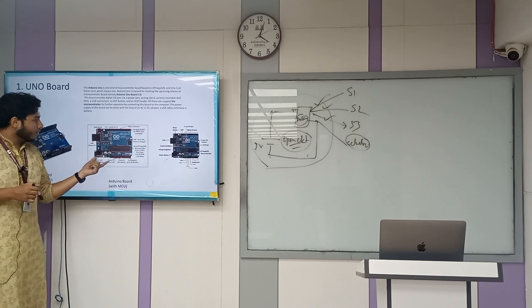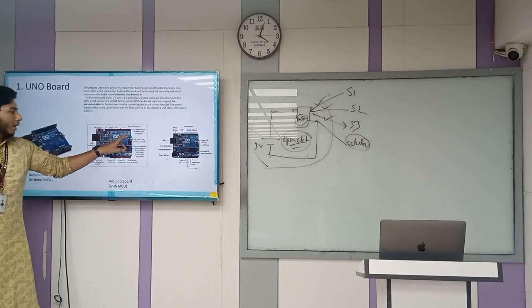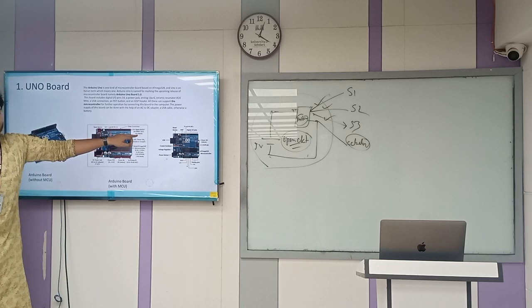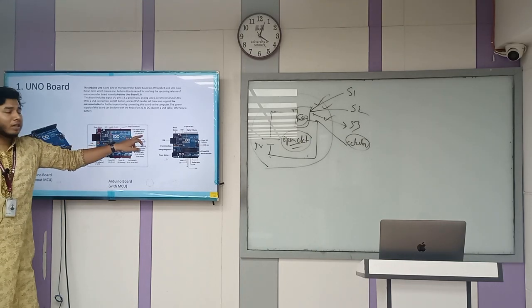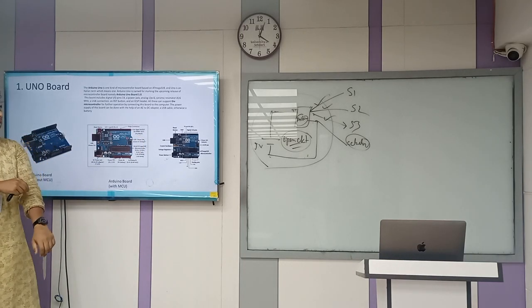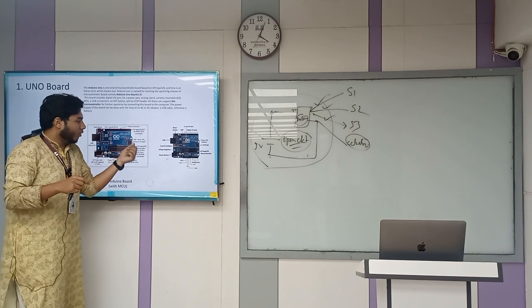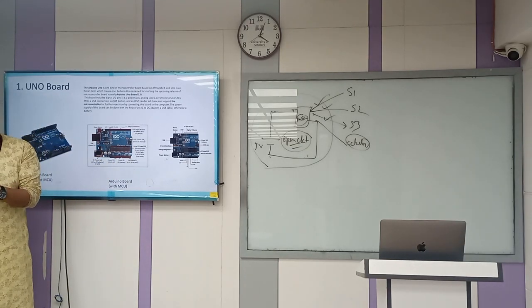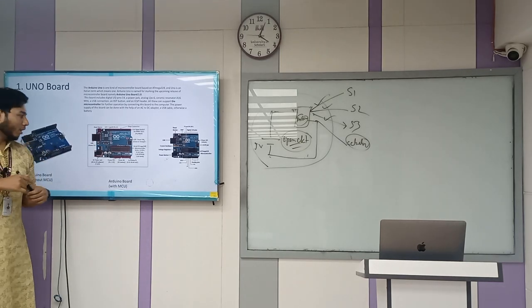So there's the edge connector, because there are 0 to 13, I mean 14 digital pins over there, and 6 PWM pins. Every PWM pin creates outputs with 5 volt and has a very minimum range of current, which is 40 milliampere, I mean 0.04 ampere. There's an LED. Whenever you connect the Arduino with the computer or with the battery, there is a blink of a green LED. It shows that the Arduino is connected with the power.